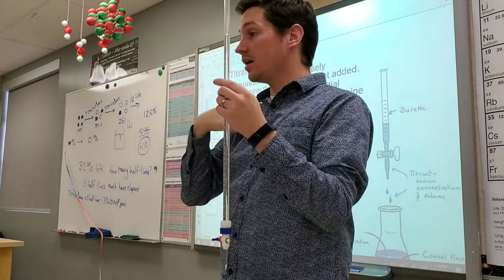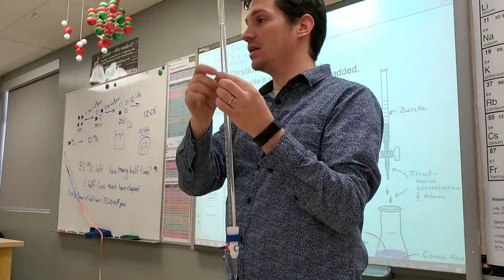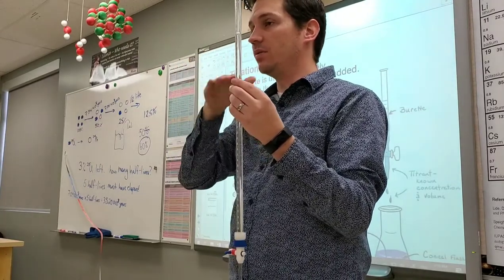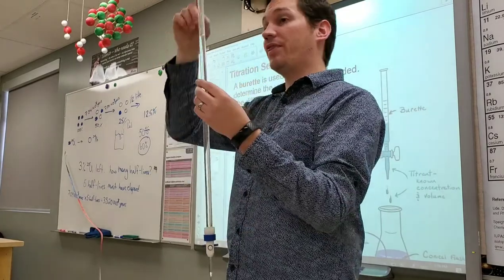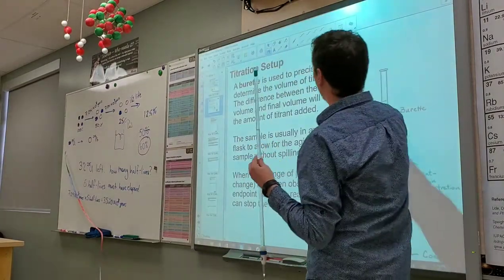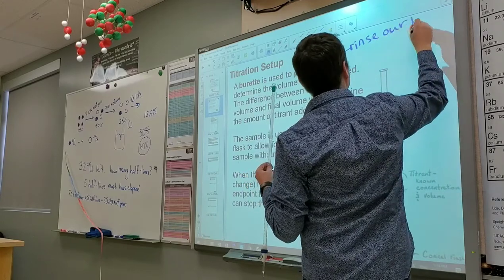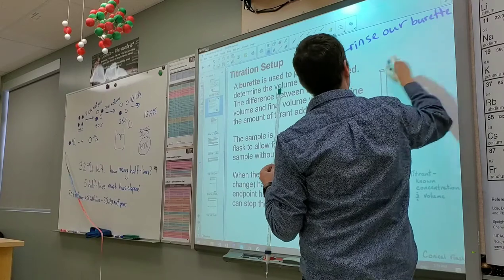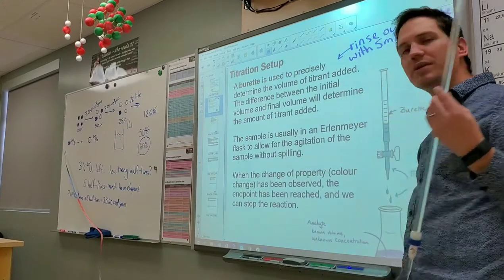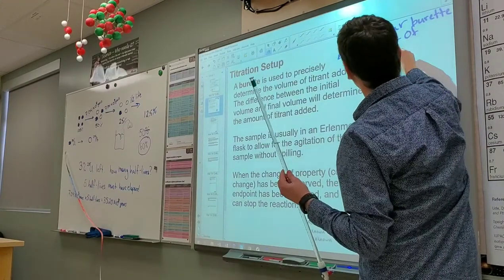So let's say I think that I'm putting 0.1 mole per liter concentration acid in here. But when it reacts with the base, what happens with the concentration of my acid? It'll be reduced, right? So I think I'm putting a certain concentration in here, but I'm not. So what I want you to start thinking about is that we should rinse our burette with like 5 milliliters or 10 milliliters, just a small amount of titrant.